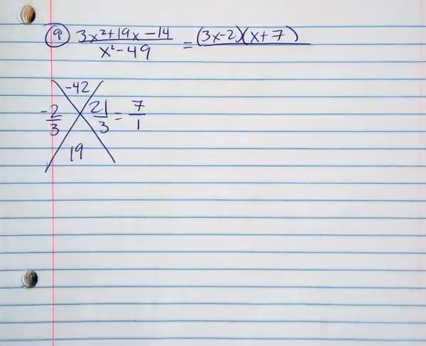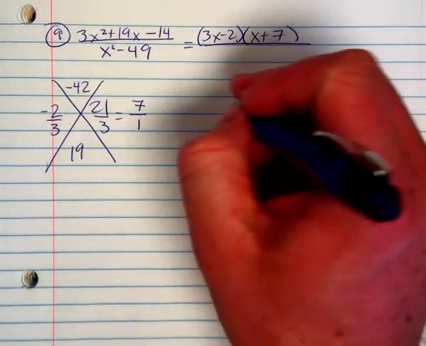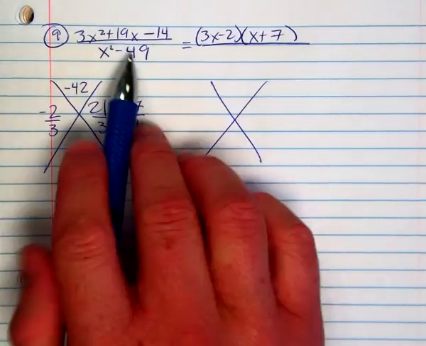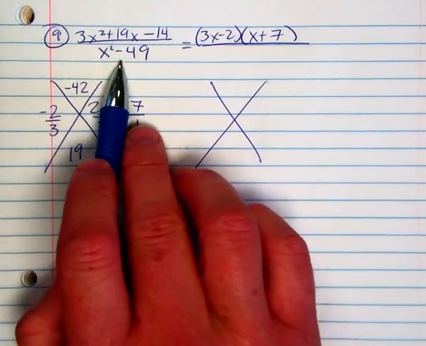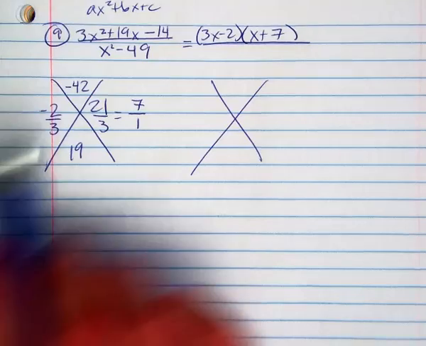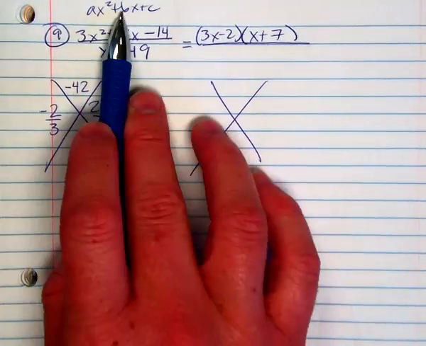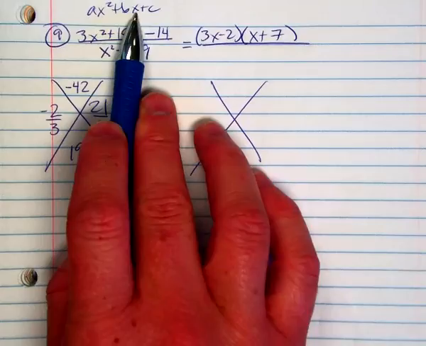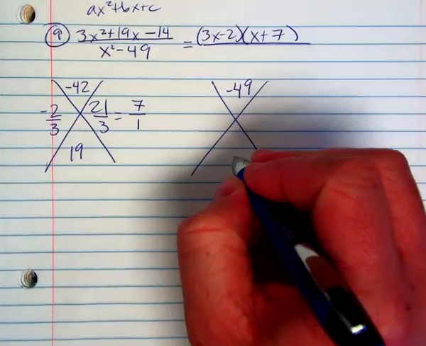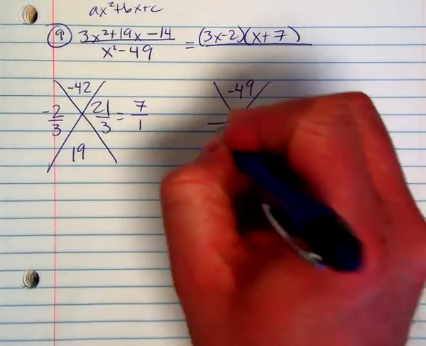They do not have anything in common, but it does say x squared, which means this also is an x method problem. The only problem with this is we're missing the middle piece. It's supposed to say ax squared plus bx plus c. A number in front of x squared, we have that, that's a 1. A number in front of x, we don't have that in the middle. And then a constant at the end, we do. So we have a and c, so we're multiplying to make negative 49. We don't have b, so we're adding to make 0.